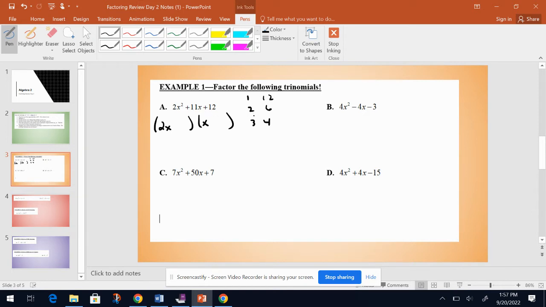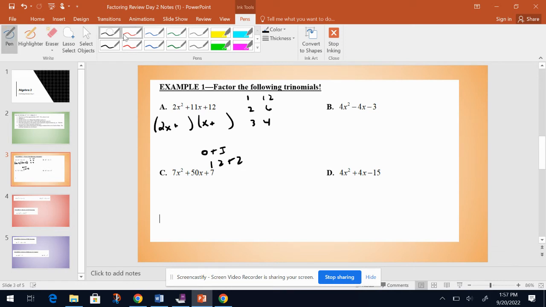So again, I'm going to make a mistake here and show you something that doesn't work. I'm going to put a 6 here and a 2 here. When I do that, okay, yes, 2 times 6 is 12. That's what multiplies to my last term. But when I do the outer plus the inner, 2 times 6 is 12, 2 times 1 is 2. That would equal 14. This would have to be a 11 for this to be right. So I'm putting all of the numbers here, and it matters what you put here.